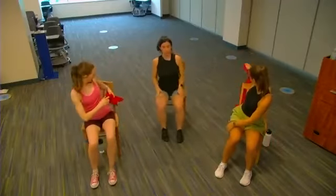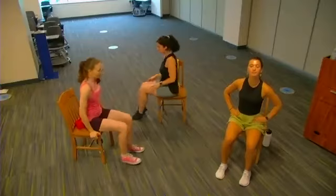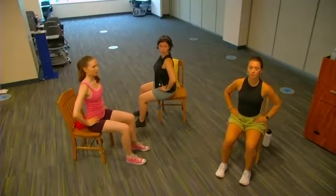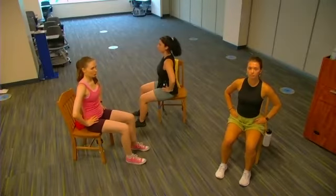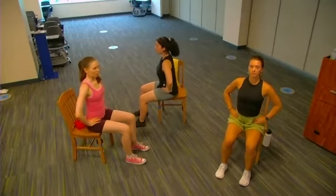Next exercise we're going to be doing are those seated rock and rolls. Just a reminder, seated like this, you're going to focus on tilting it forward, breathing in, and then breathing out. And let's go for it. So tilt that hip forward while you breathe in, bring it back and exhale.